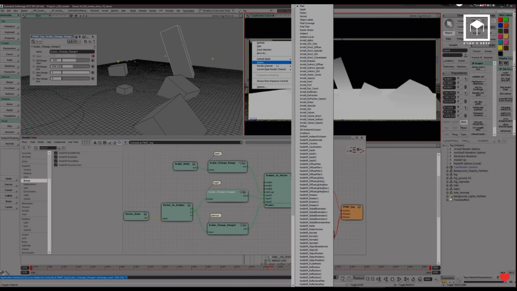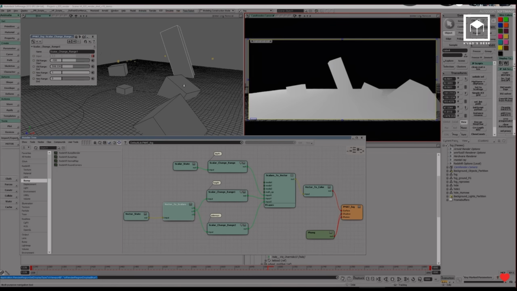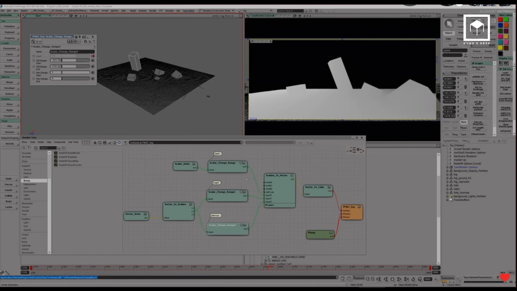And for the blue we just use like a left right thing, and again I use the X value because obviously the scene is looking into the scene. I take the X value of the position and re-ramp that value between, let's say, minus 250 to 200, and then you can see minus 250, so you can here see the ramp actually. So this is all 1, and then it goes into black, and depending on where I put these values, I get a smoother or a harsher ramp, which then can be used in Nuke to do certain grades and stuff like this. And this is basically how this shader comes together, and then it renders out.